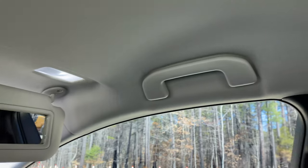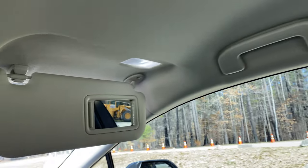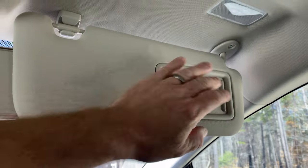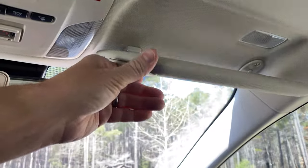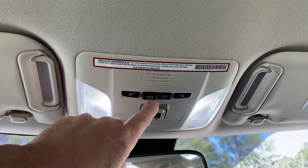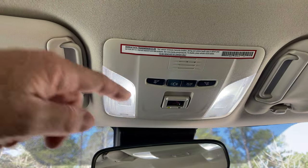So I'm going to show you up here. Notice we've got a grab handle. We've got one also with a hook, so maybe you can put a garment or bag there. Got lights up above. We've also got sliders to block out the sun with the visor. If you want the lights to always be on, you can have them always on. I like to have the lights come on when the doors are open.